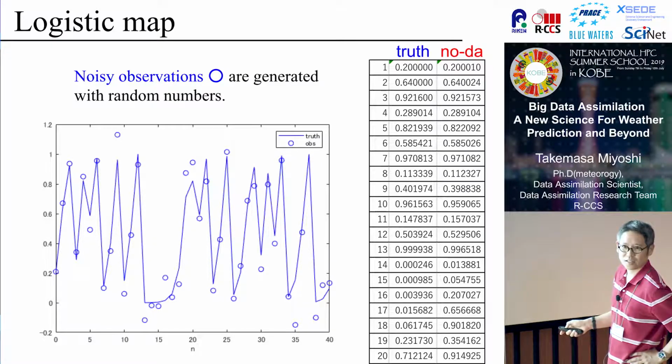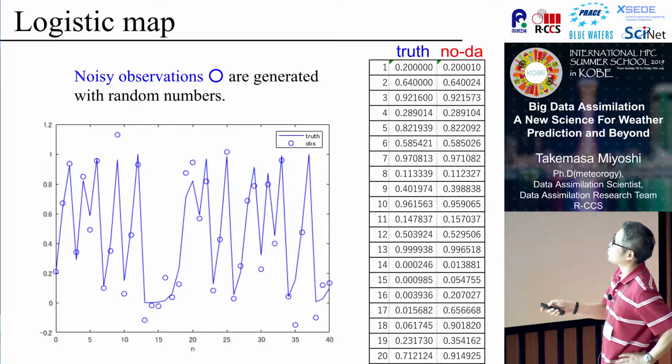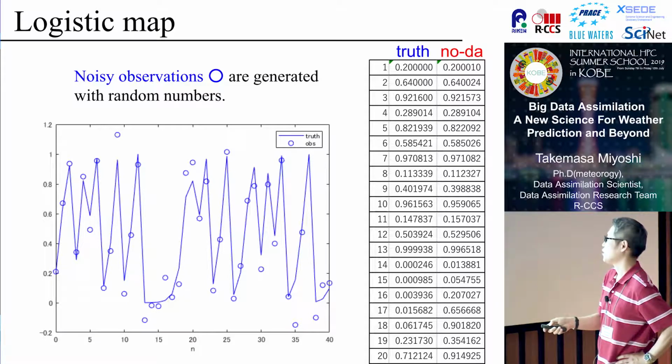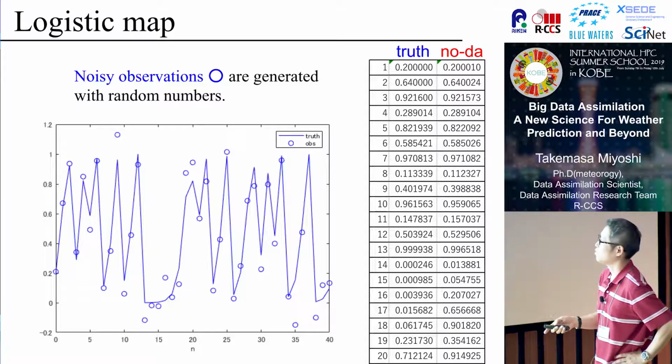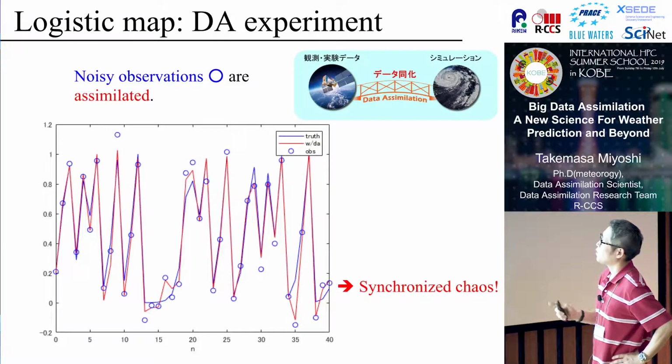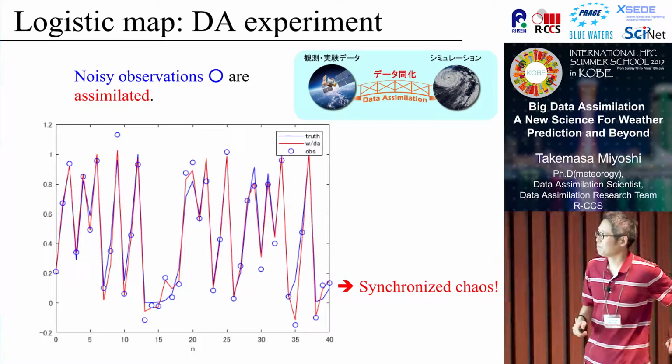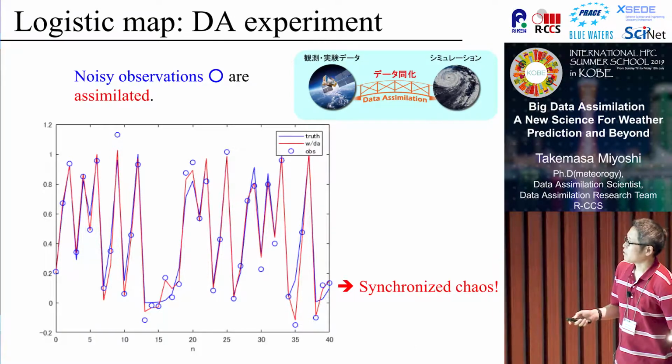So it's not interesting at all. So assume that we can get only noisy observations. That's a partial transformation of the data, the information. Then we get some blue circles here that have noise from the blue curve. Then we apply one method of data assimilation known as the Kalman filter. We get this red time series.